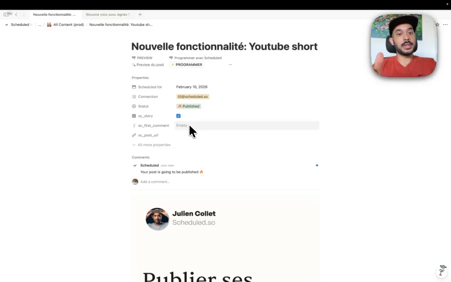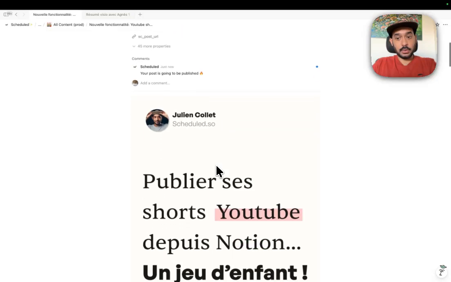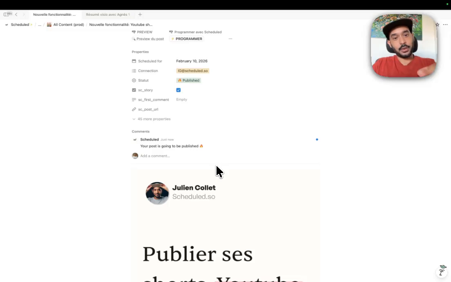Given that there are 7 posts, it won't put all 7 links, but just the first one, so that you can see that everything has been published correctly. This might take a minute, or perhaps even 2 minutes, because it will publish each image one by one. So I'll quickly cut and come right back.